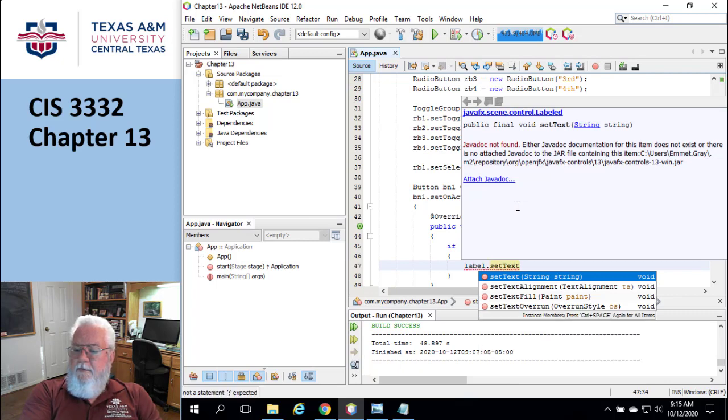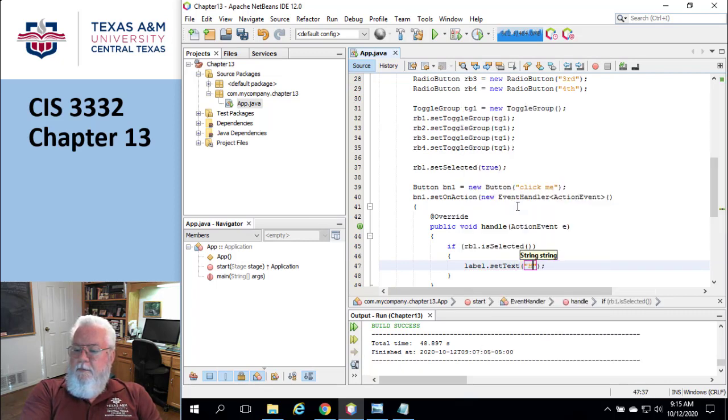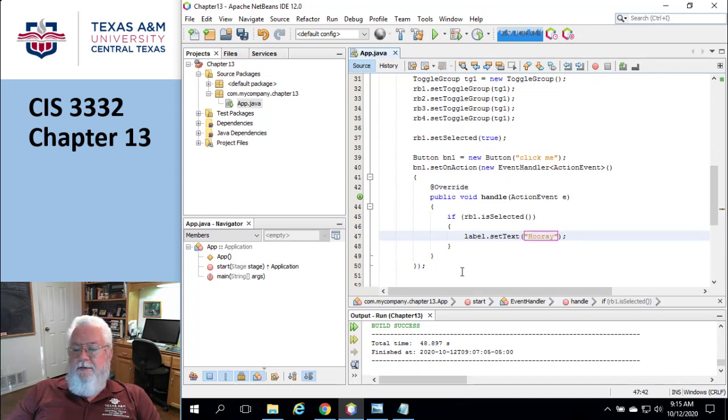Set text to hooray. Okay, something like that. That's how it's done with isSelected. And you'd have to have a bunch of these. If RB1 is selected, if RB2 is selected, right?